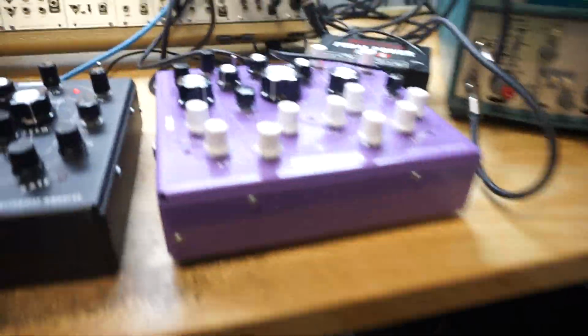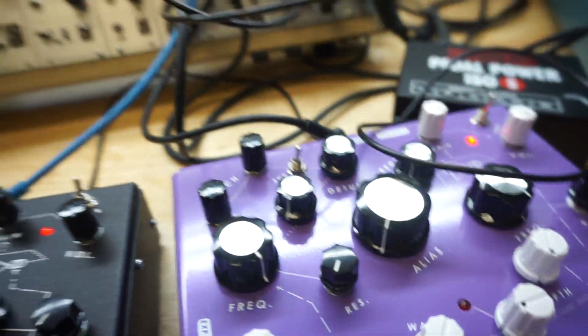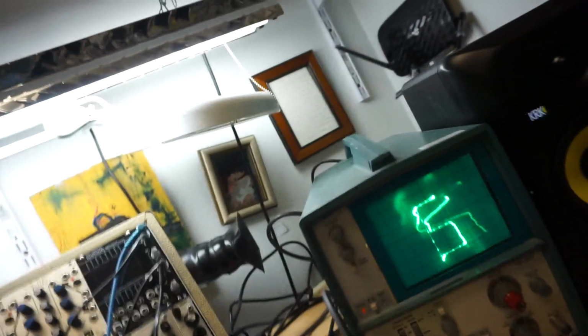So the purple one, the thing that's really cool about it is we added wavetable interpolation, which smooths the waves and allows us to make really cool looking artwork. So I feel like if you've looked at Stargazer, you've probably seen our other videos, so watch those for more information about it. I'm just going to show you some pretty cool shit.